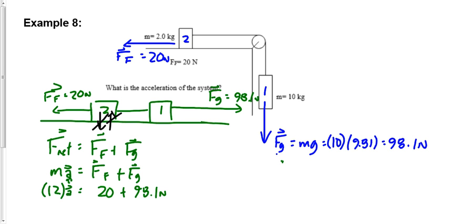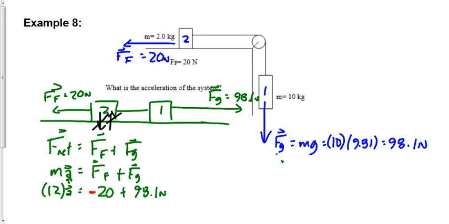Look at my picture. Look at my green picture. I'm going to make friction negative. Now, watch carefully here. This is why I redrew it. If you look at your original diagram, friction is drawn to the left, right? That should make that a negative force, right? Gravity's acting downward in my original diagram. That should make that a negative, right? So both forces, gravity and friction, should be negative values, right? Because one's to the left and one's down.